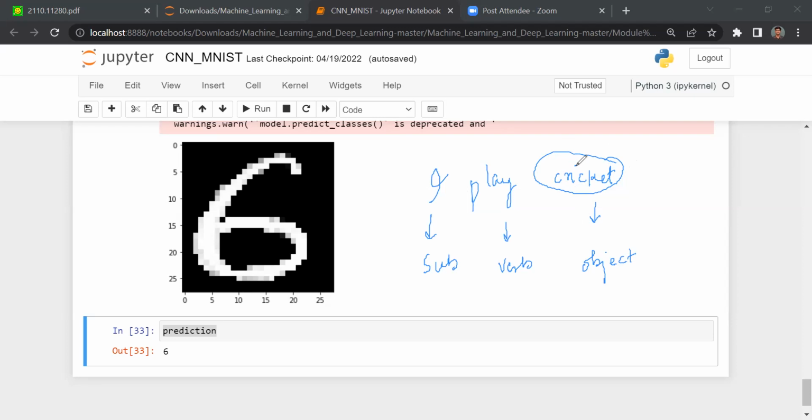So there is a temporal relation, a relation with time. This is like time step 1, this is time step 2, time step 3. So there is a relationship between different time steps. That relation has to be somehow captured, and that relation is captured by an RNN, by something called a recurrent connection. If I had some more time, I would have discussed this, but we don't have enough time. So let's stop it here.